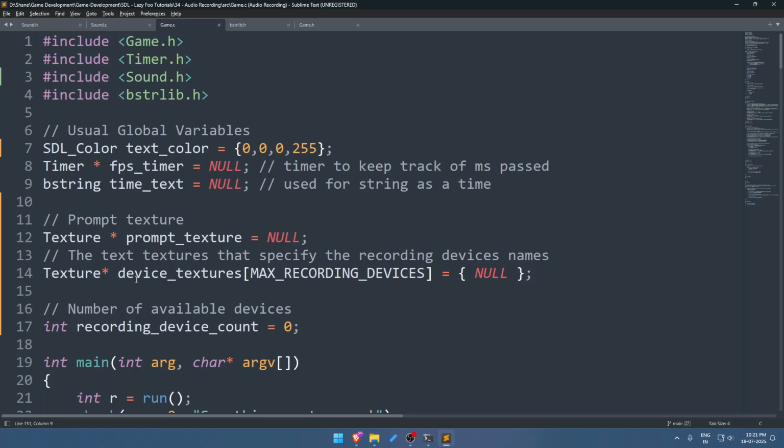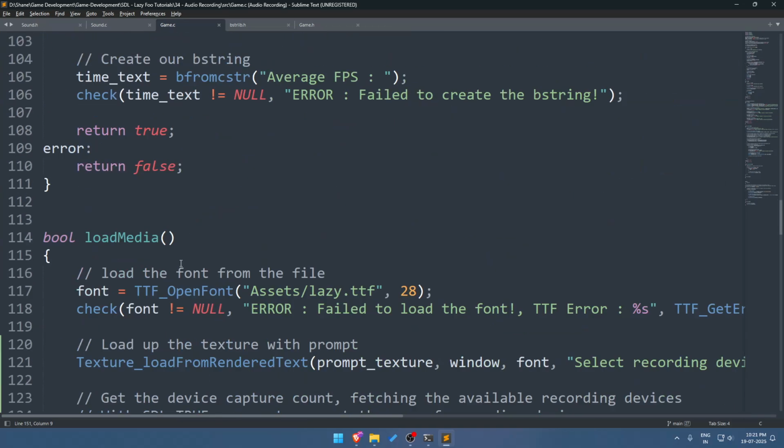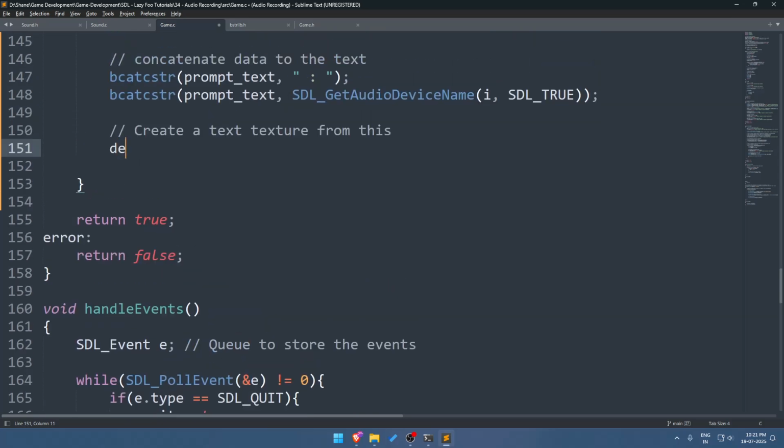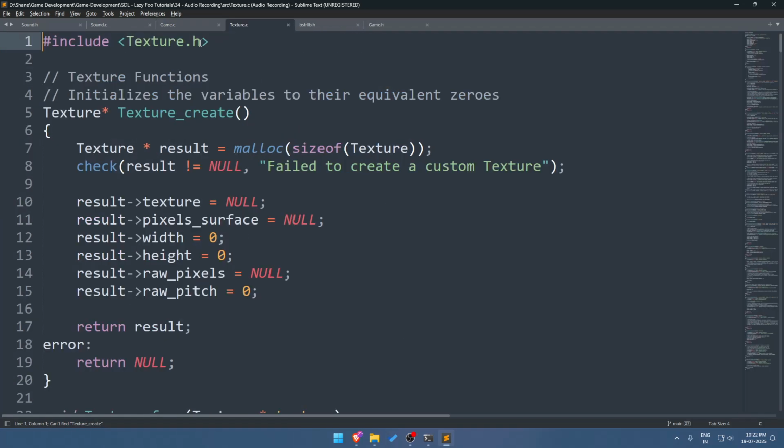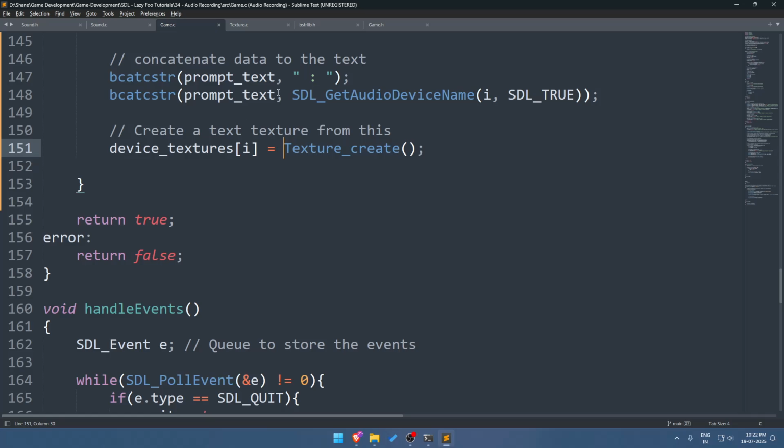The name of the array is device underscore textures. Okay. So go device underscore textures of i equals texture create. I hope I'm right. Right, okay. Okay, great. Texture create.